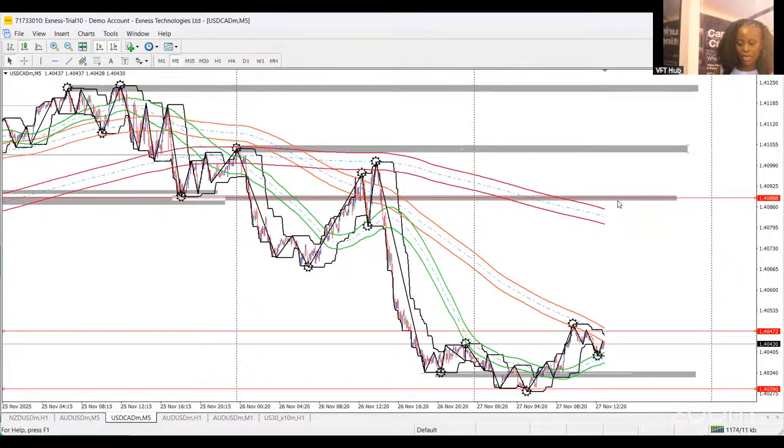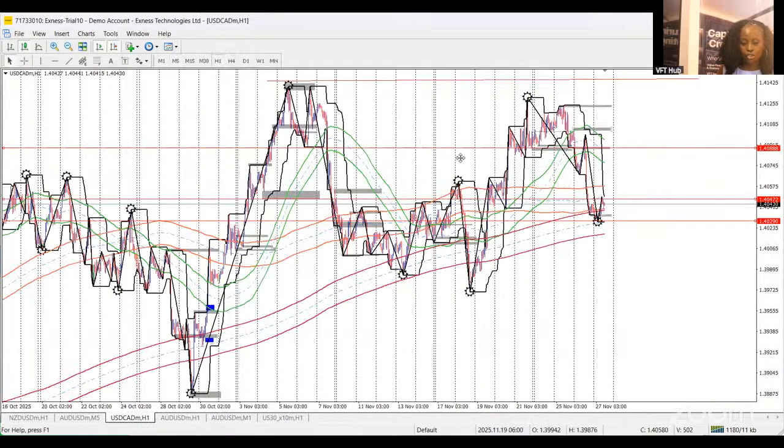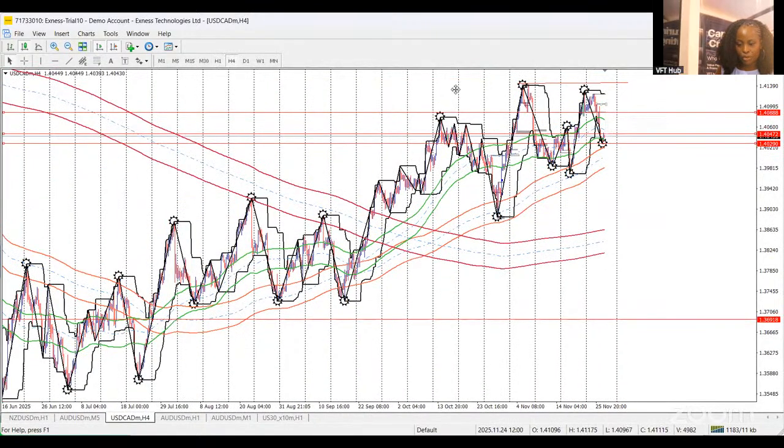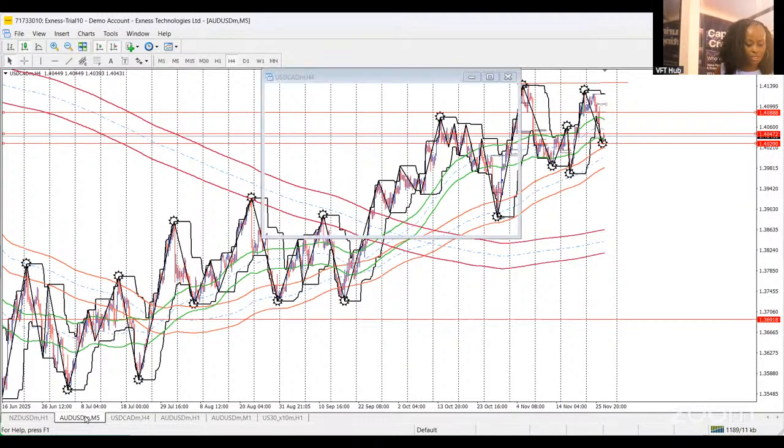Currently looking to buy into the zone, and if price eventually reaches this level, we'll then start to look for confirmations that will make us see if USD CAD is going to continue to sell following these recent structure points that it happened to break somewhere here, but not just that, also the sunshine. So are they going to retrace here and then sell deeper to give us a new sunshine? We don't know. For now, what we know is we're currently buying USD CAD.